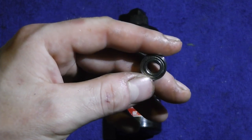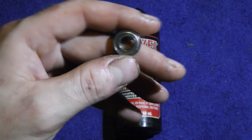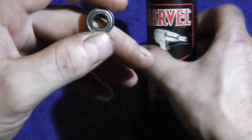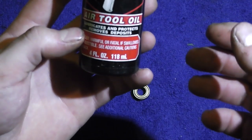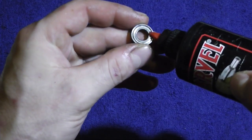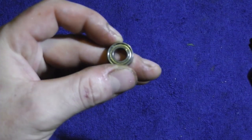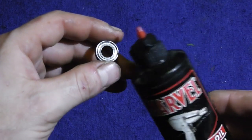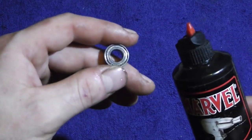Usually I just replace bearings when they get notchy, or when they come up in a crash. But if you want to do some maintenance, take your Tri-Flow or Marvel. If you're a welder or mechanic, every shop's got this. You can just put a little bit on your bearing and you can see it already sinking in through the shielding — it goes really quick, already sucked in. Just dip that into your motor bearings. It's really important; you don't want to seize up your motor.